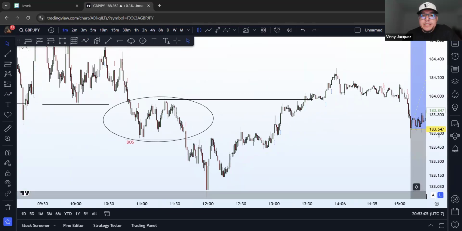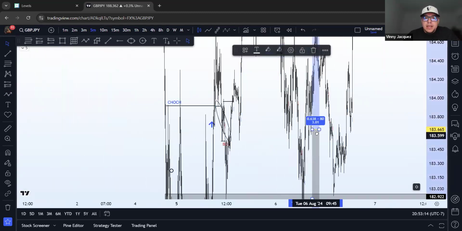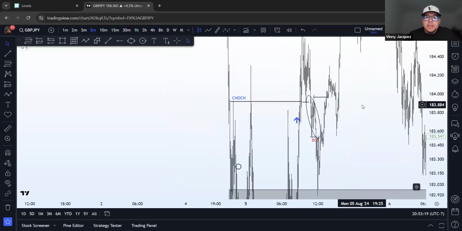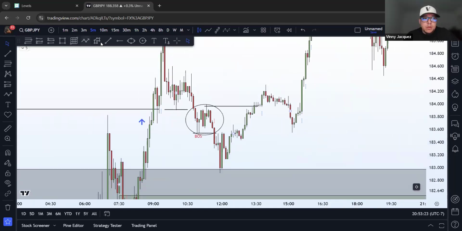Right? See, now the consolidation got a little bit bigger, but it doesn't need to be ranging crazy. It doesn't need to move sideways like that, right? So just understand that, guys. That can help you a lot, because maybe you're thinking consolidation needs to be a lot, and it doesn't.